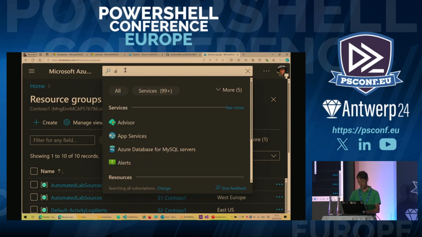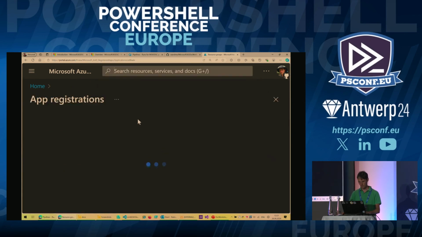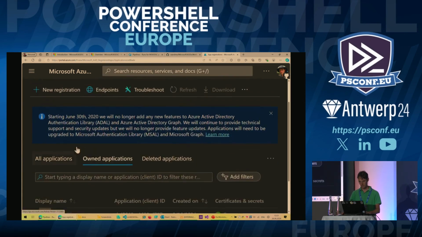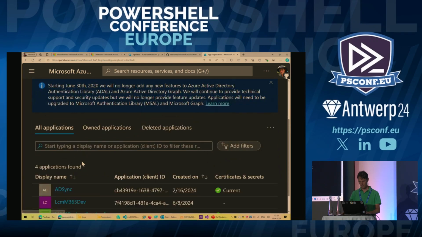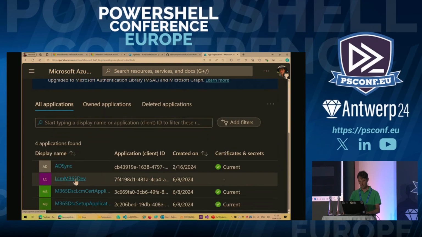So, app registrations. This is the application that we are using in the backend, LCM M365 dev, prod, test, depending on the tenant you're working in. And then we are currently transferring this to a new model. This is also indicated by the name, M365 DSC LCM cert application.